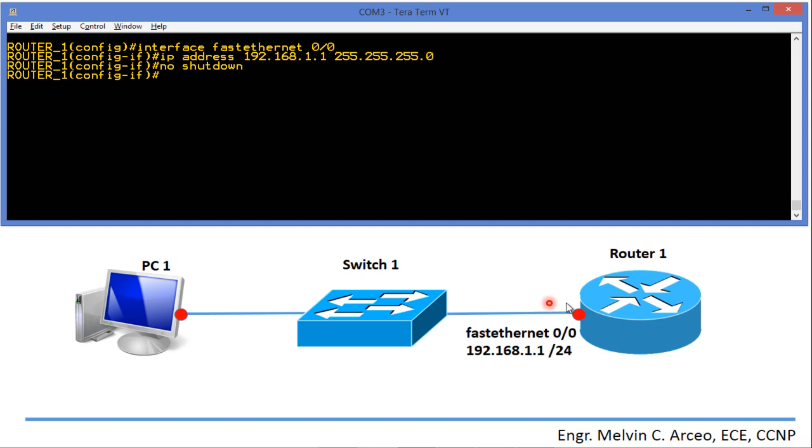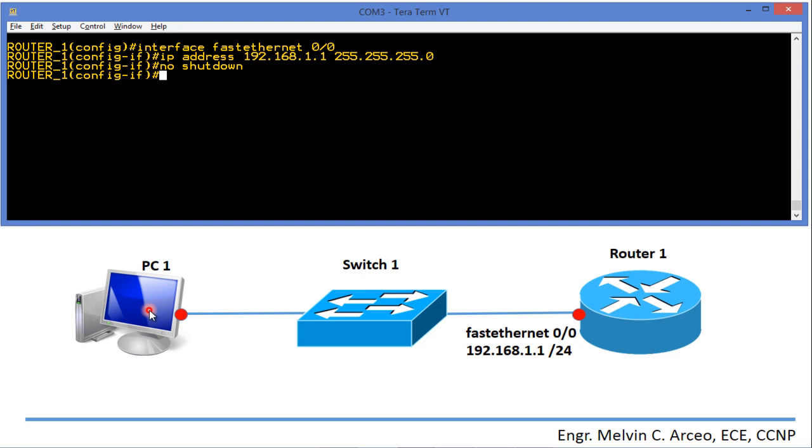Paano nga ulit yung static? Ito, nilagyan na natin ng IP address. So static na yon, correct? Ngayon, ang gagawin naman natin is lalagyan din natin ng IP address yung PC natin statically muna. Pagkatapos, PC1 will communicate with router 1. I-ping ni PC1 si router 1, and router 1 should be answering PC1. But PC1 will be configured statically with an IP address.